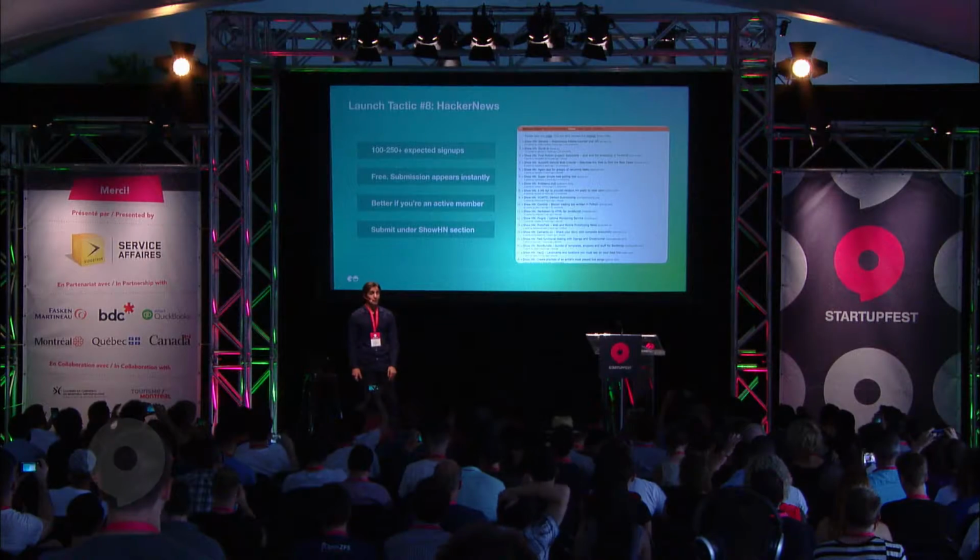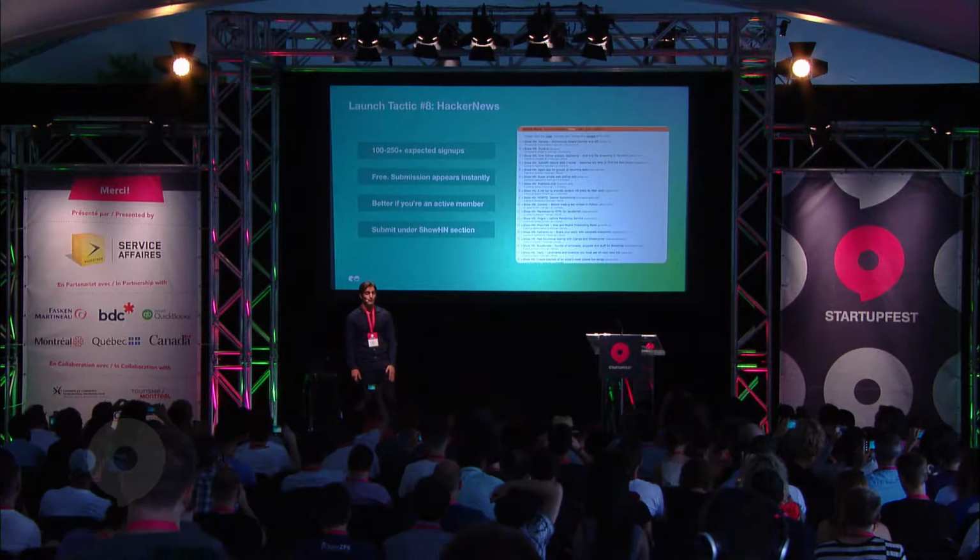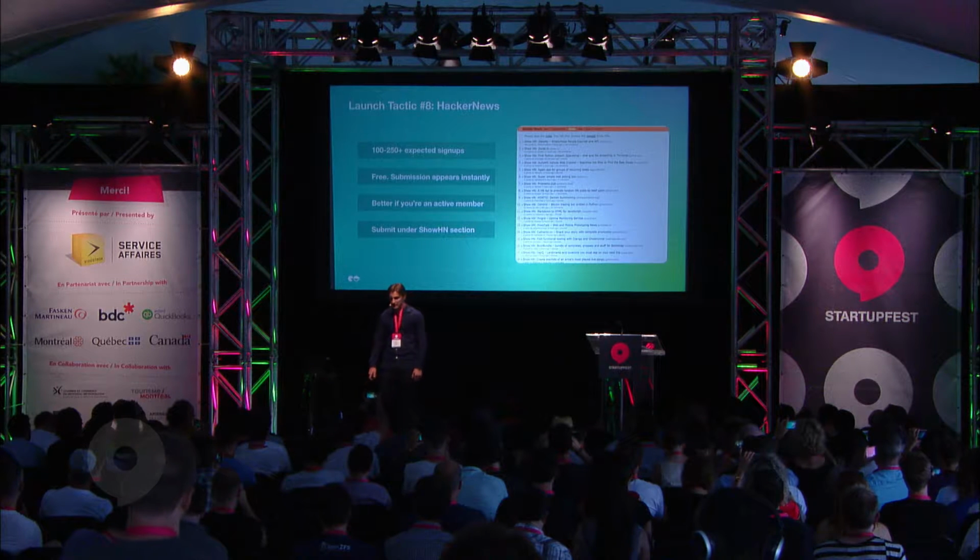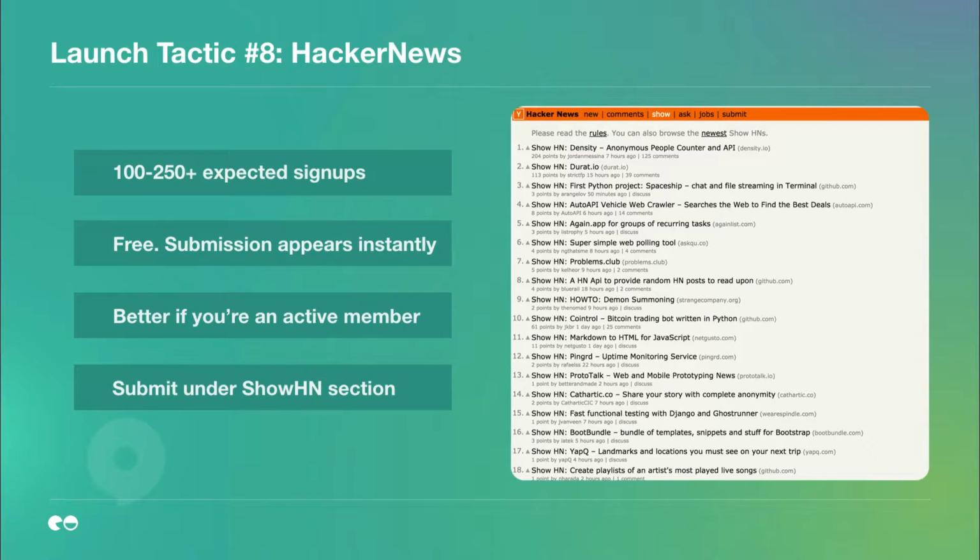Number 8, Hacker News. Kind of like Reddit, Hacker News is another community. It's built by the guys that run Y Combinator, and they have a community of people that love to test out early products. They're pretty harsh on early products, but they'll give you some really good and really telling feedback. And it's free. You'll get hundreds of signups.